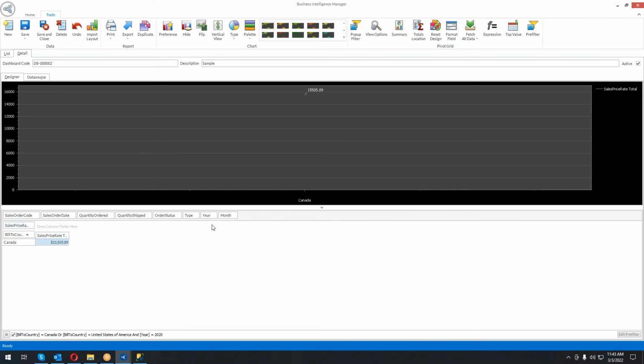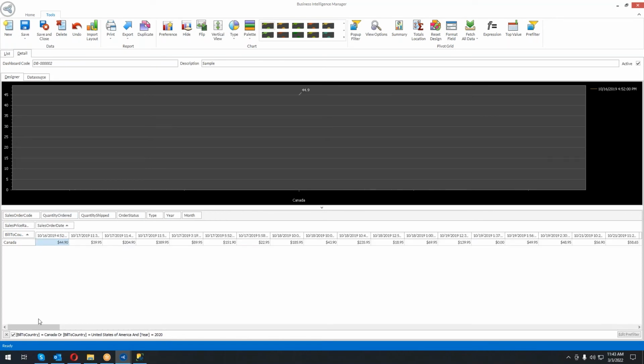As you can see, sometimes this won't be scrollable. Sometimes you have lots of columns or fields added in the row area.